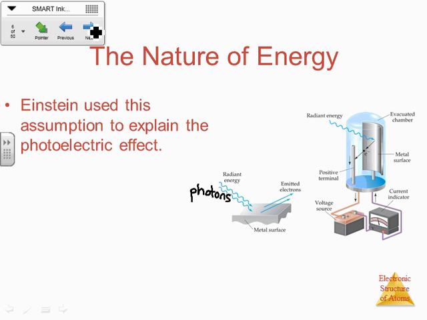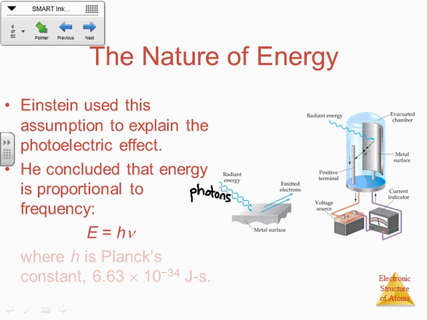But you get some green photons or some blue photons that have a little bit higher energy, and those hit the electrons. As soon as they hit an electron, they give the electron enough energy to escape from the metal, and it bounces off. Okay, and so that was his idea. Hopefully that makes sense. The main thing that you need to know here is that he decided energy is proportional to frequency. So he said the energy of this light is closely related to the frequency of the light, and he actually used Planck's constant here, which is on your equation sheet, by the way.